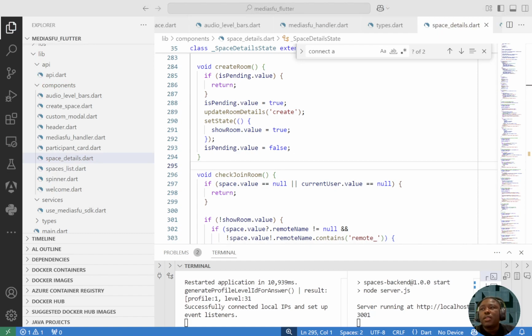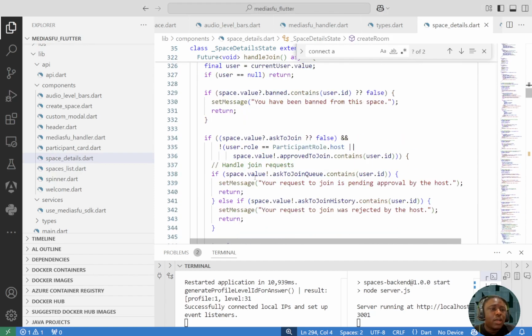Now, one last thing we need to do, obviously, is that because we are reliant on the update of remote underscore, because we keep trying to create a room until we update that parameter, we need to say, okay, once we have created the room successfully, we need to update the space.